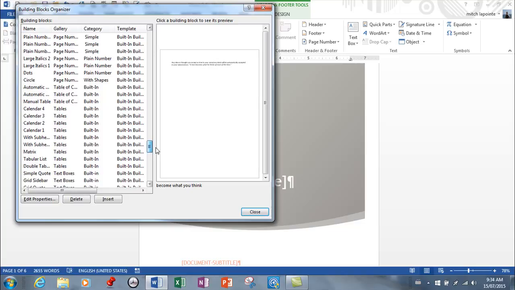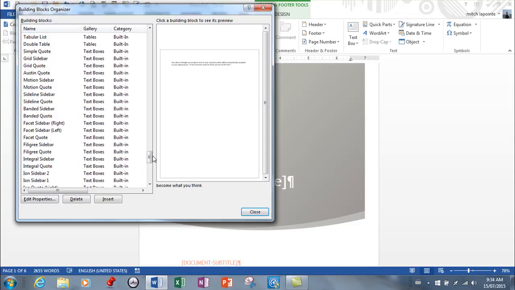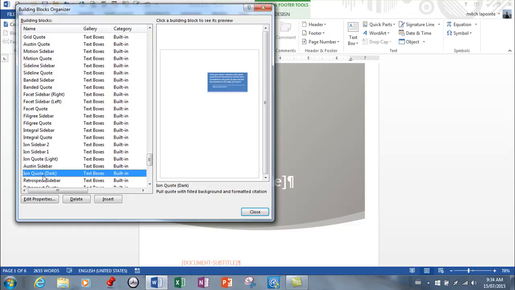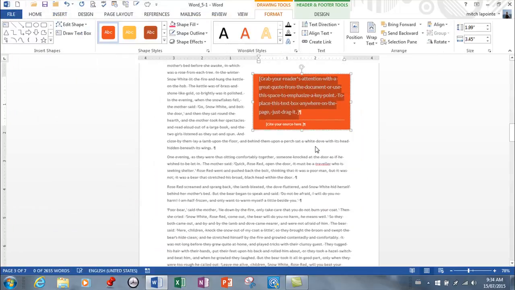And if there's a table, there might be a table that they ask for, but there's probably going to be a text box for sure. So there might be an Ion Quote Dark, and insert that. All right, so then you've got a quote.